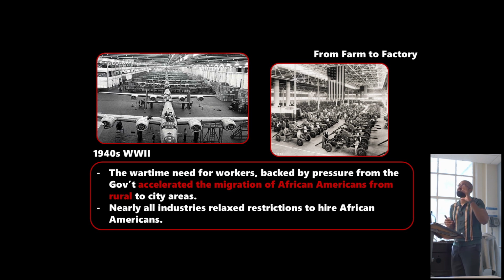But in order to mass produce these things, they first need to get as many people collaboratively on board. So they start hiring Black people, because at this point in the country, the two most dominant or prevalent populations racially in the US are whites and blacks. There are Asians in the US, but they're still a relative minority compared to these other two groups, okay? So the wartime effort meant that if the government is becoming more relaxed with allowing people of color to go and get paid and work and find lucrative job opportunities that help to contribute to the wartime effort, that meant that lots of African Americans are moving away from the South and towards the industrial North, right?